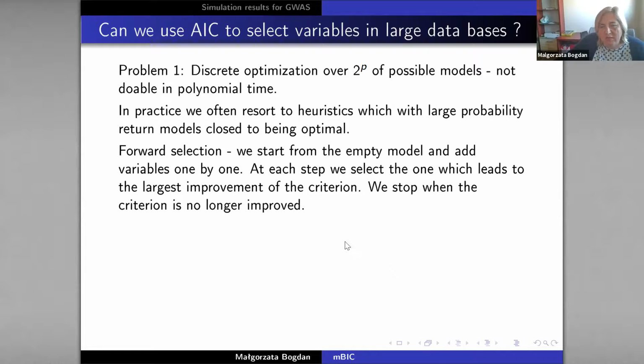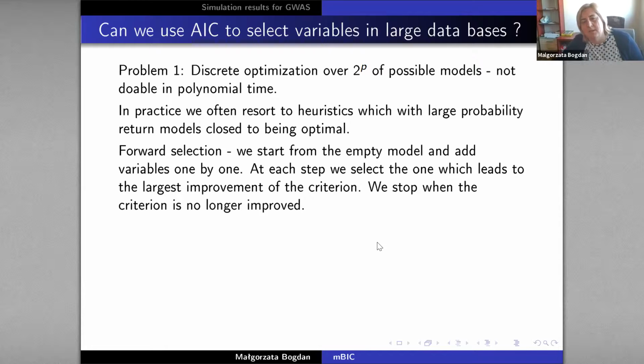At first, your residual is simply the vector y, because you have nothing in your model. So you look for a variable which is most strongly correlated with y. Then you have your x1 already in your model. You calculate the residuals, and then you look for variables which are most correlated with these residuals. Then you take x2, calculate residuals again, and again look for correlation with these new residuals. So this is a very good description.